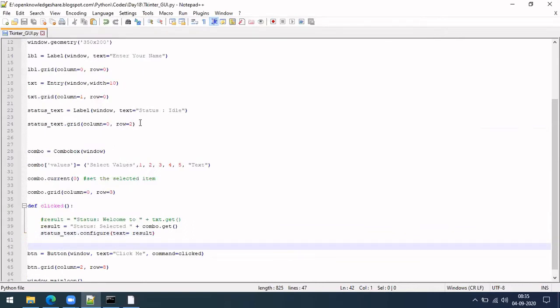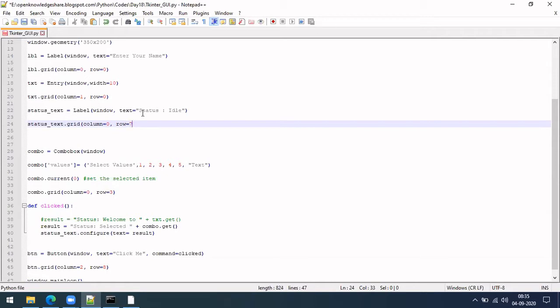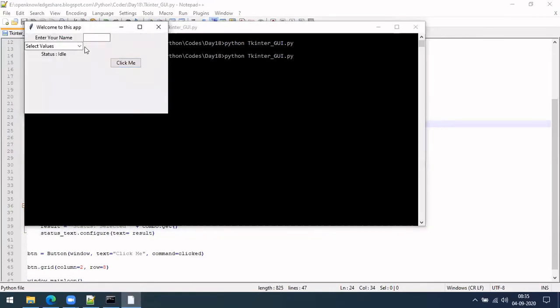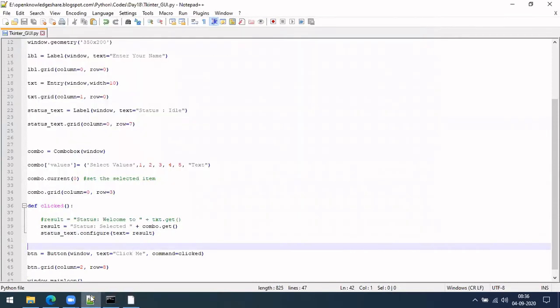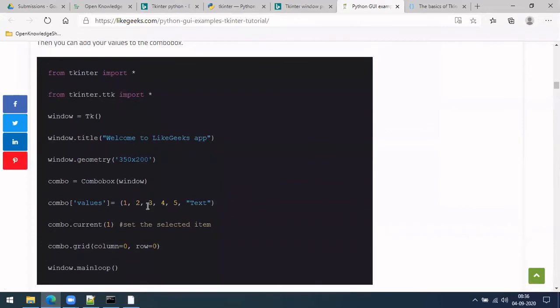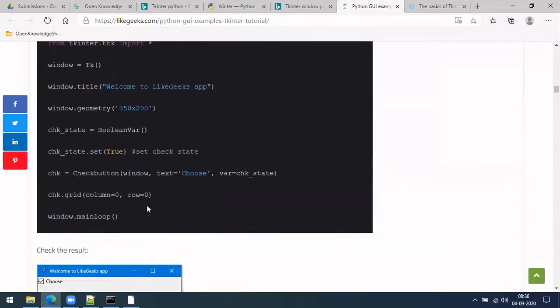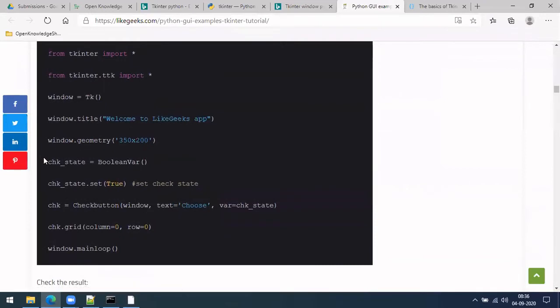I'm moving the status down to some row below, some 7 or something. So likewise, there are many options to play with. So selected, something like this, okay? So you can play with those and make a proper application. I'm skipping down to the last so that I can, okay, there is one more thing. Let me see this as well.